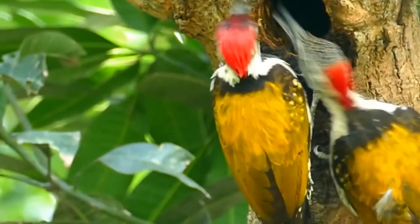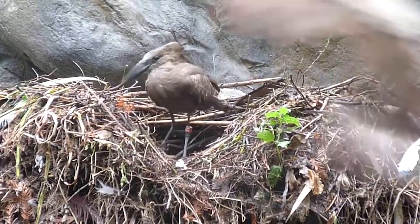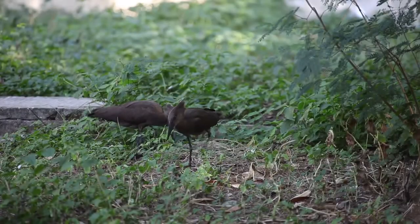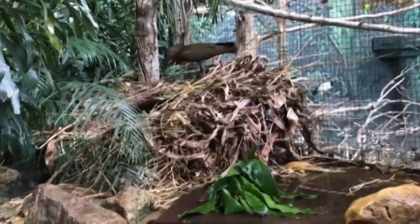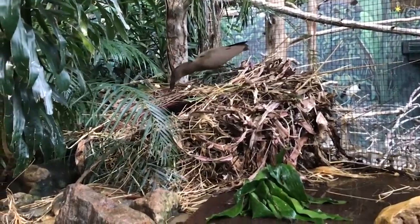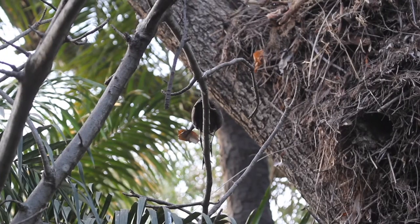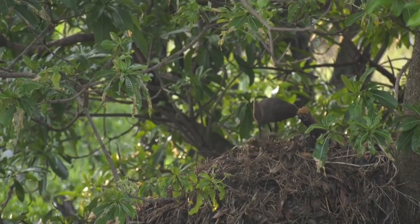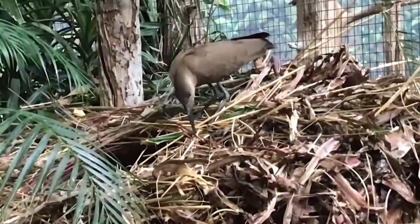Woodpeckers never leave the house once built and return to the same one year after year. Number 13: Hammerkop Nest. Hammerkop nest-building activities in central Mali are fascinating. Both male and female build the nests and even communicate to properly build it. Their nests are huge enclosed structures built around the year, and the most amazing part is that these can accommodate a human being. Five nests can be built by these birds around the year.